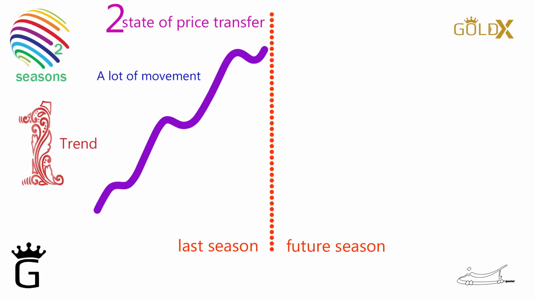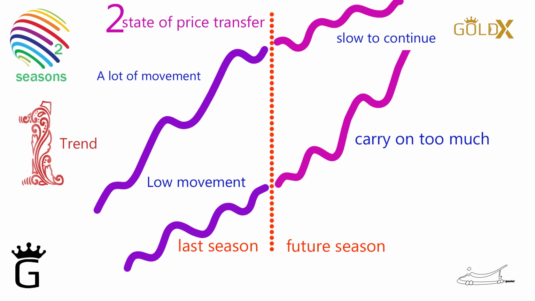For sure, if the season has a little movement, if the trend is to continue, we expect a sharper continuation. If there was a lot of movement, due to the proximity of the price target in the next season, we expect less movement or a trend with less momentum. Because in gold, there is a measured and specific movement, and it is one of the main behaviors of gold, which we will discuss in the future.